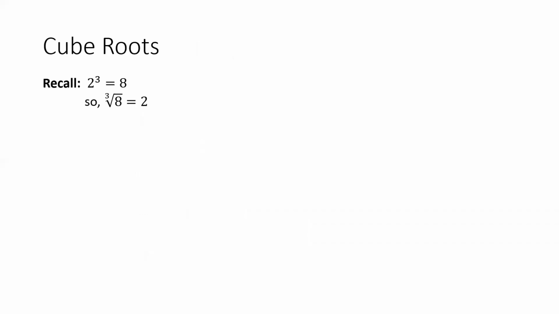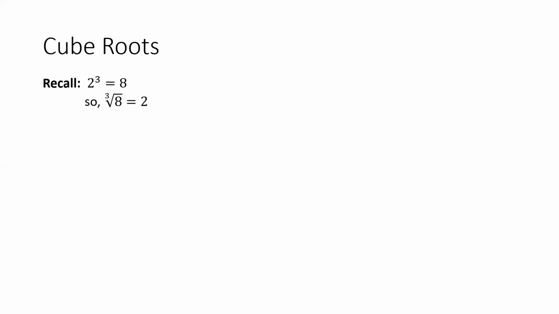Cube roots are very similar. They're kind of like the bigger brother of squares. Instead of taking something to the 2nd power, now we take it to the 3rd power. So 2 times 2 times 2 is 8. And so to undo that cube, we take the cube root of 8 to get 2. And so it looks just like the square root symbol, just now it has a 3 in front of it. And that's true, honestly, for any root. So you can have a 5th root, it looks like a square root with a tiny 5 there.